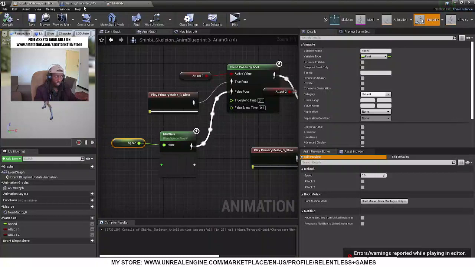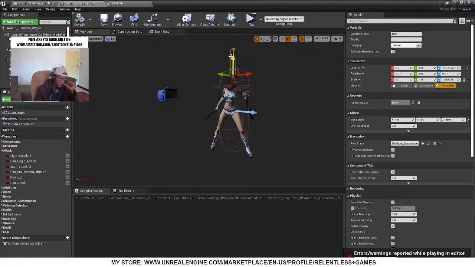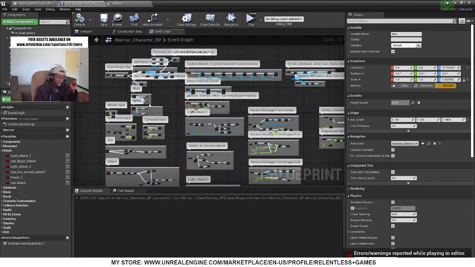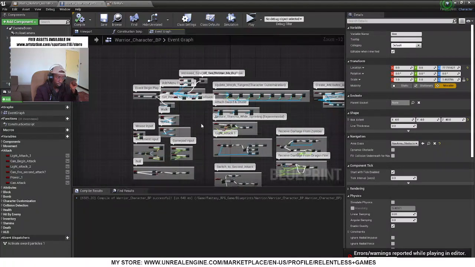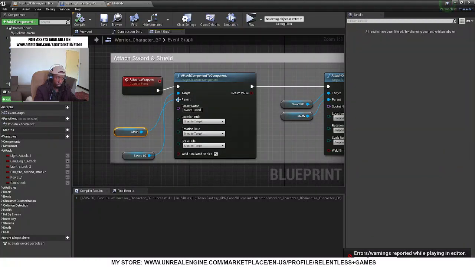So the process that you would use to add the hitbox on the sword is exactly the same as what we did before. We get our hitbox and we attach it. So instead of attaching the sword, we're not using the sword anymore. We're going to disconnect this sword and we're going to attach the hitbox.